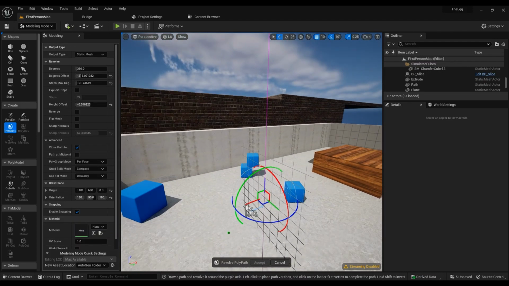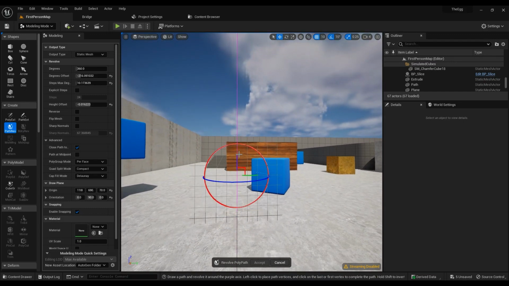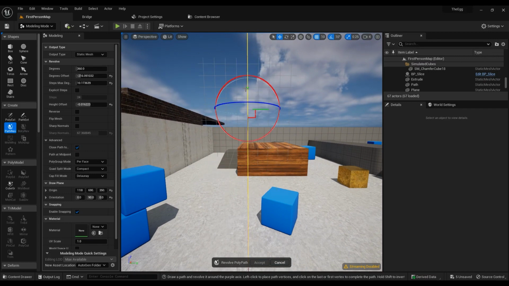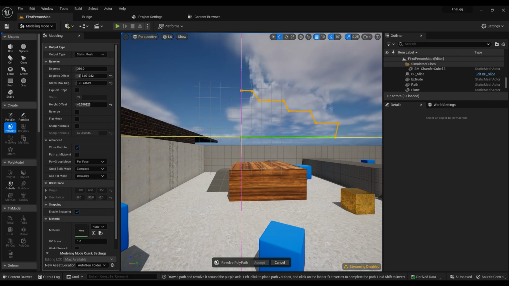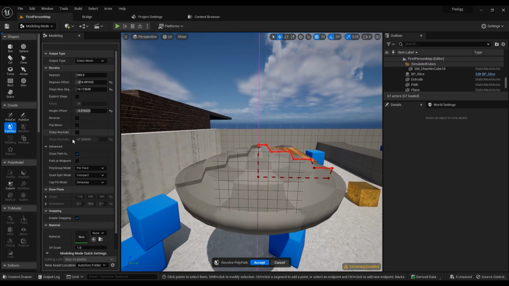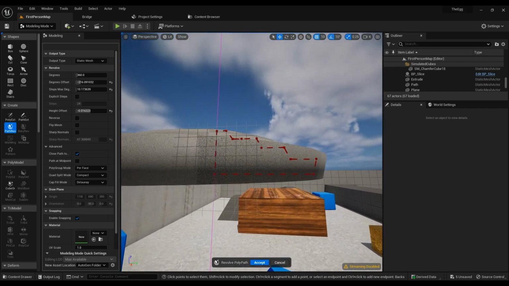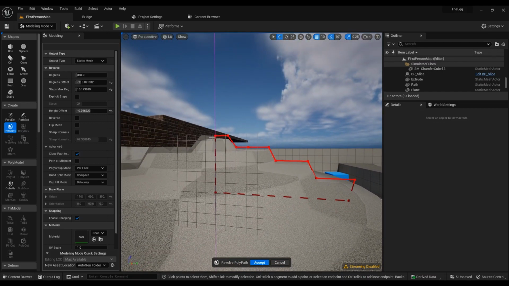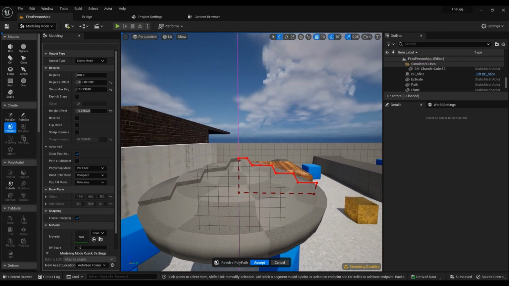when you click on it, it will give you a screen. You can draw lines on it. So for me, let's move it a little bit up. I'm going to create something like, probably something like this would be fine. And there you go. It gave us this weird looking mesh because this is exactly what I've drawn. So it just makes a circular mesh based on the reference I gave it.